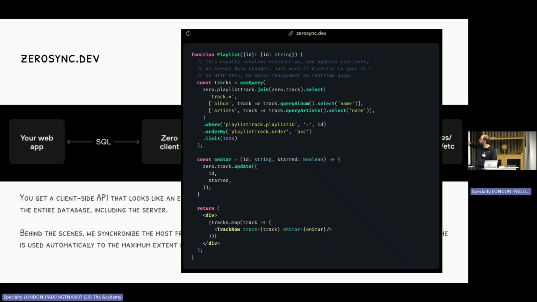If you use React, you can basically run a query, and it will figure out which part of the data is on the client already, is cached, and which needs to be fetched. It will be like a hybrid query, and the query will be reactive, meaning that if something changes on the server, if another client does something that mutates the data on the server, all the other clients get the updates automatically and don't need to do anything. Looks pretty amazing. The only thing, it's not released yet, so we cannot use it.